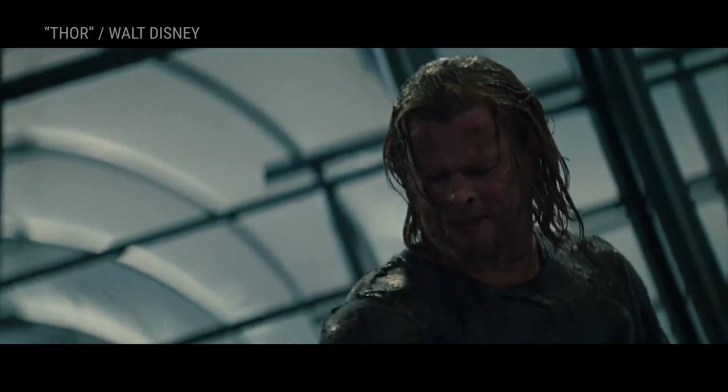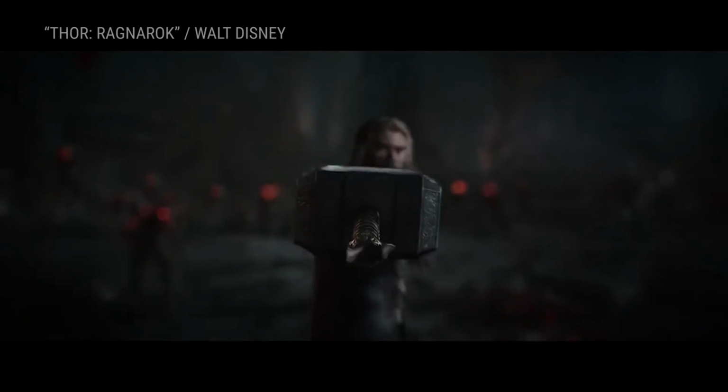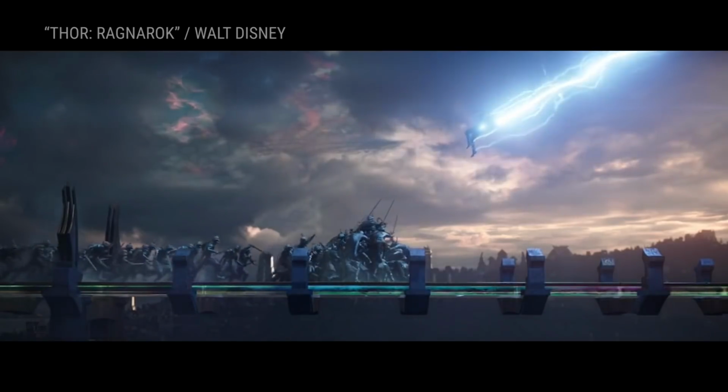are just from the physics of those exotic materials that you find in the cores of stars, or whether they're just holders, channelers, if you like, of Thor's inherent ability. And I think we learn a little bit from Thor Ragnarok that the power is really in him, and the hammer is really more of a channel.